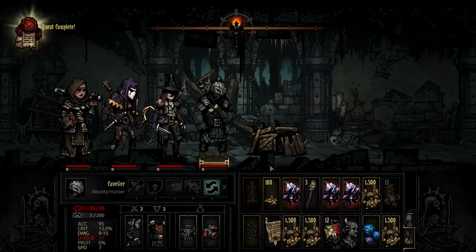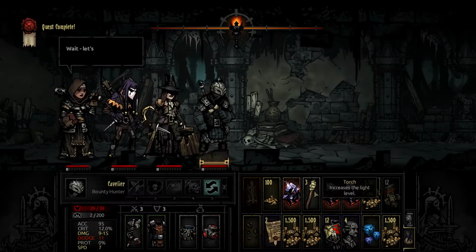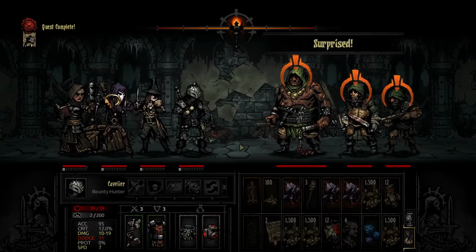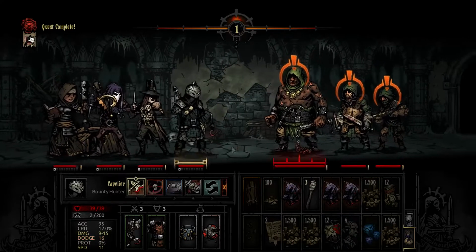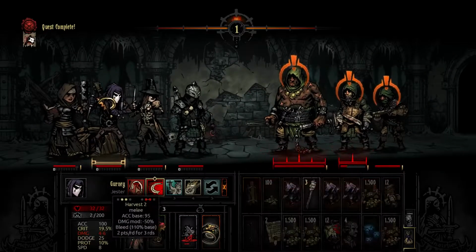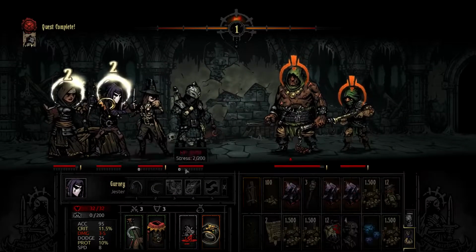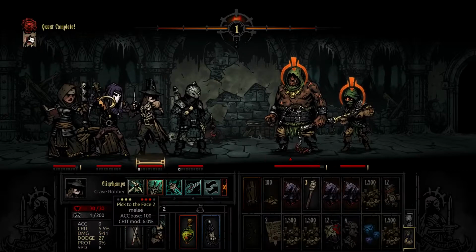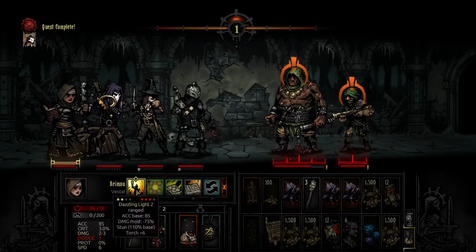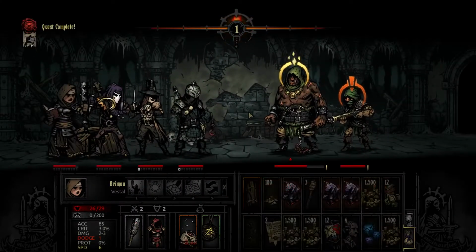I think we can throw away keys now. A devastating blow. Same strategy as before, try to stun the bloodletter and focus on him as much as possible. You can do it. Perfect.